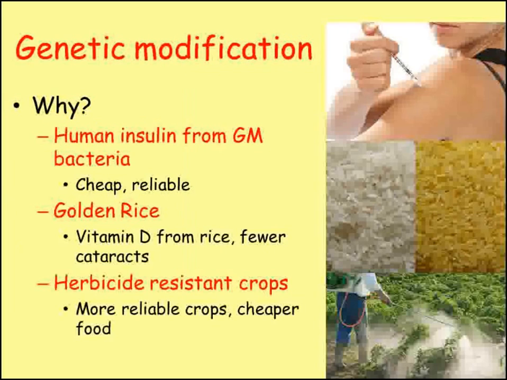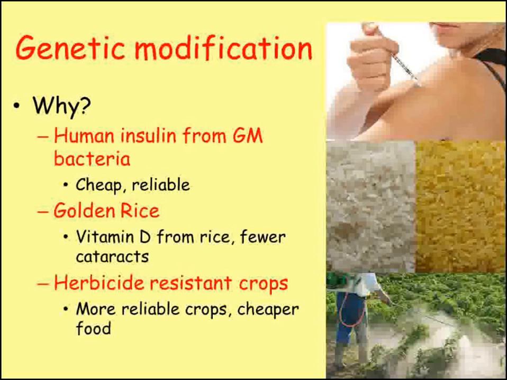Using a similar technique of cutting out a target gene and inserting it into a new species, the gene for beta-carotene, which is needed to make vitamin D, has been added to rice. This is because areas of the world where rice is a staple food were noticed to be suffering from high levels of cataracts. This is an eye disease caused by too little vitamin D. The idea was to make rice produce what is needed to make vitamin D to solve this problem and improve the health of many millions of people in this area of the world.